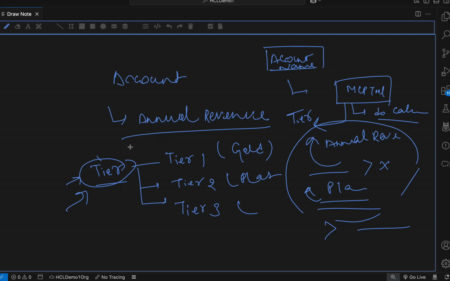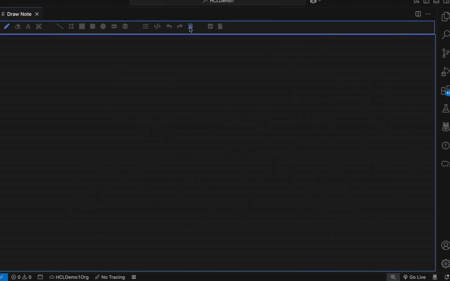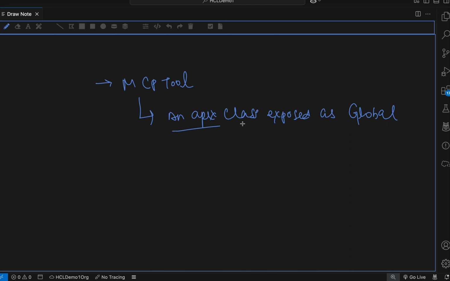So how are we going to do it, or what are the things we need to do? Let me just write those down. In Salesforce, in order to do this, you'll have to create an MCP tool. This MCP tool is nothing but an Apex class exposed as global. So you will create an Apex class which will be exposed as global.